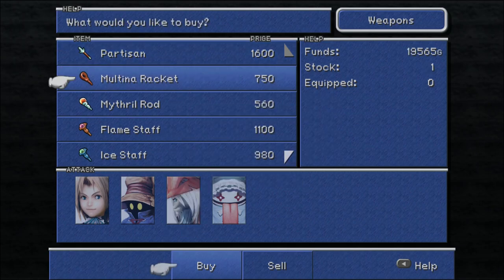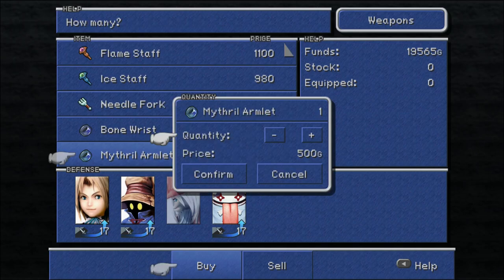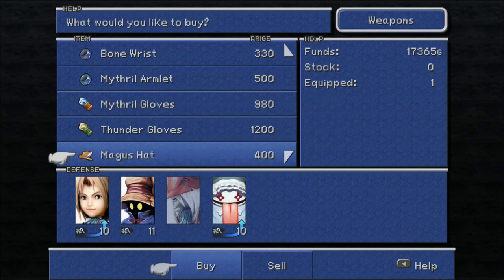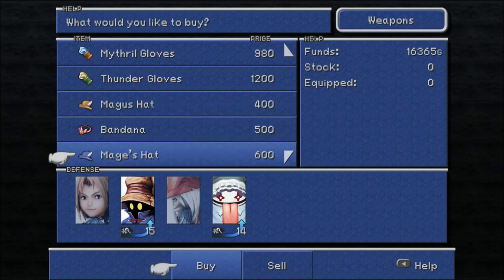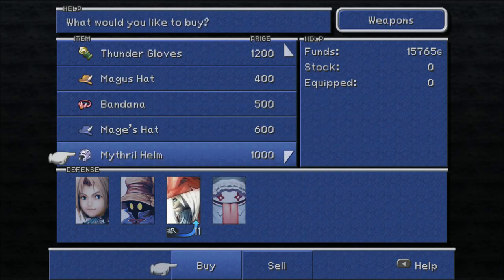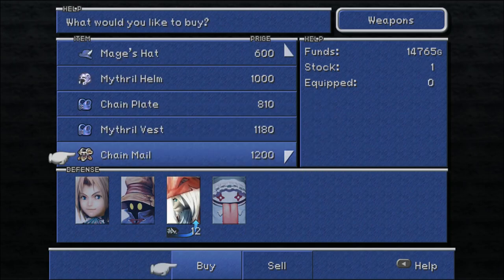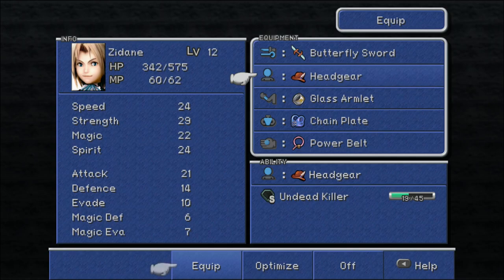I hope we didn't already have that. The racket we have, and this we have. Undergloves, that'll be an upgrade for Freya. Bandanas, mage's hat. Dropping some money with a Burmecian soldier. That's gonna be a major upgrade for Zidane.